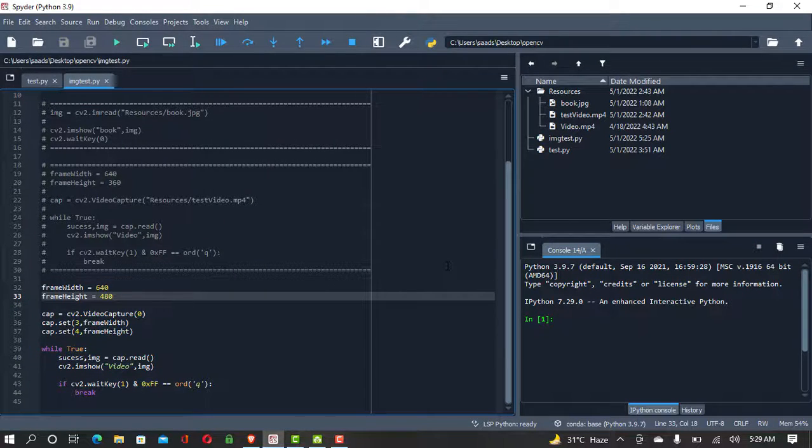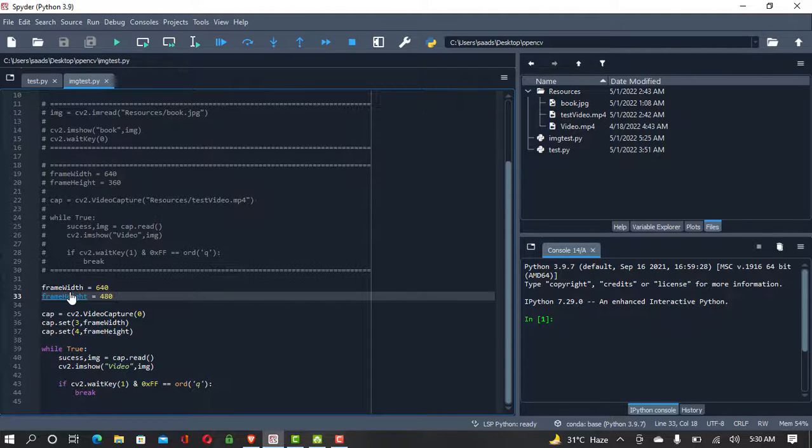Now if you want to know what input arguments each function requires, you can press Ctrl and left click, and it will show you extra information.